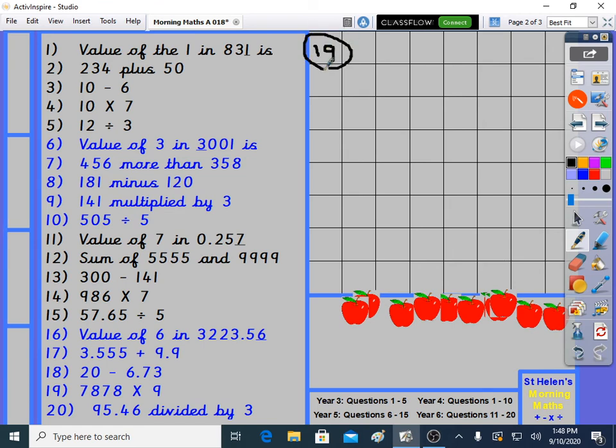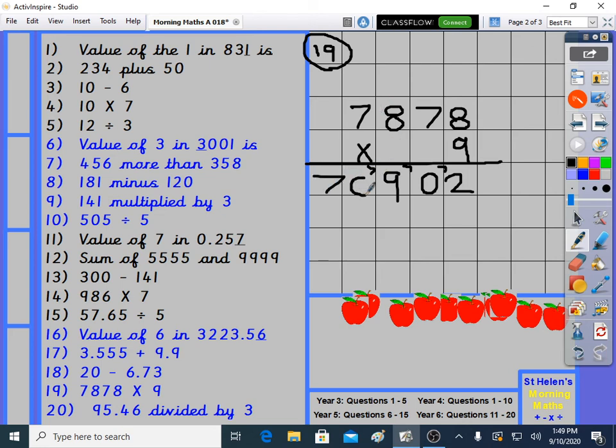Fairly big multiplication, or they do, of course, get bigger in year 6. If you're wondering, year 6, if things will get harder in morning maths, they will get a lot harder by the end of the year. Be doing much bigger divisions, much bigger multiplications. This one's not too bad, but it's some tricky times tables, 9s, 7s and 8s. 9 times 8 is 72. 9 times 7 is 63, plus 7 is 70. 9 times 8 is 72, plus 7 is 79. 9 times 7 is 63, plus 7 is 70. Very easy to make a mistake with all those 7s and 8s and 9s. Carried 3 7s there. So the answer is 70,902.